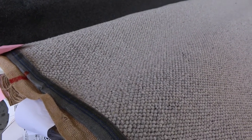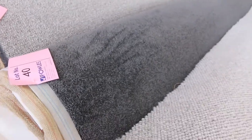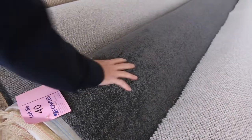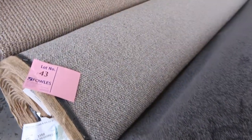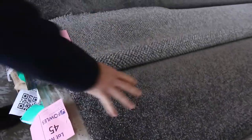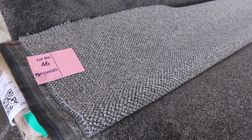By the looks of things I'm thinking there's somewhere around about that 20 metre mark, probably even a bit more. Lot 40 is a nice charcoal twist pile and that's also got matching rolls - lot numbers 40, 41 and 42 - giving you also around about that 20 metre mark. That's a really nice thick twist pile in the charcoal colour; it's always popular, I'll be thinking around about the $40 to $50 a metre mark. More wool loop piles here - the chunky wool loop piles are always really popular and we haven't had any for a while, so great opportunity to jump on those. And more charcoal twist piles in those medium sized rolls.